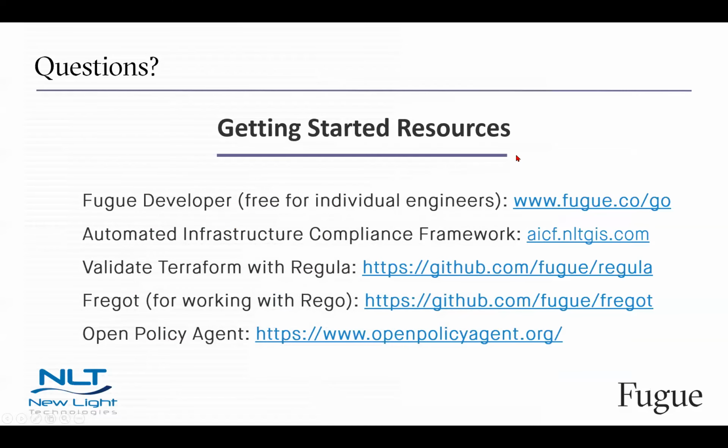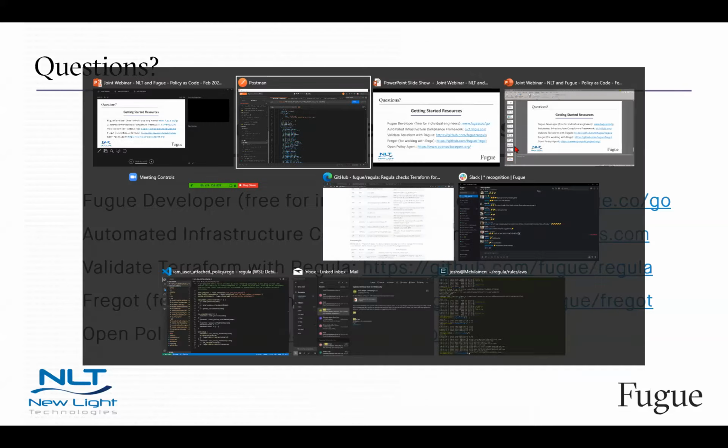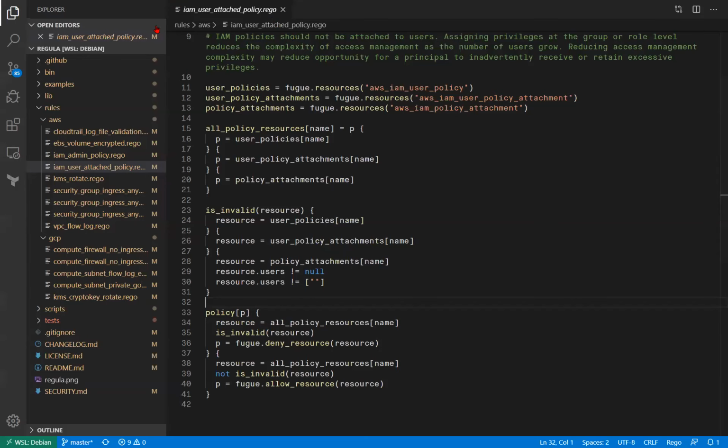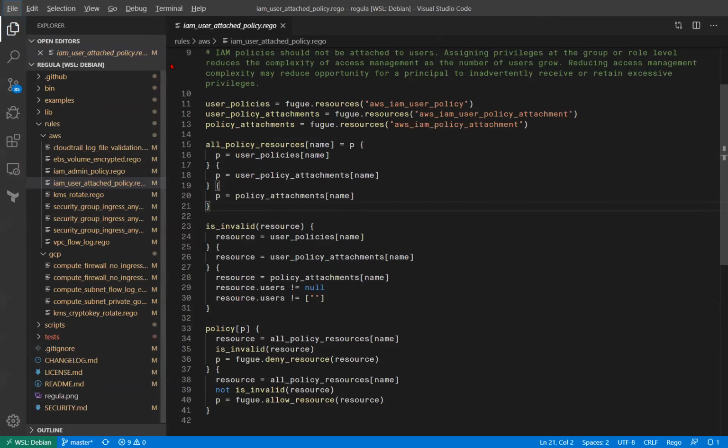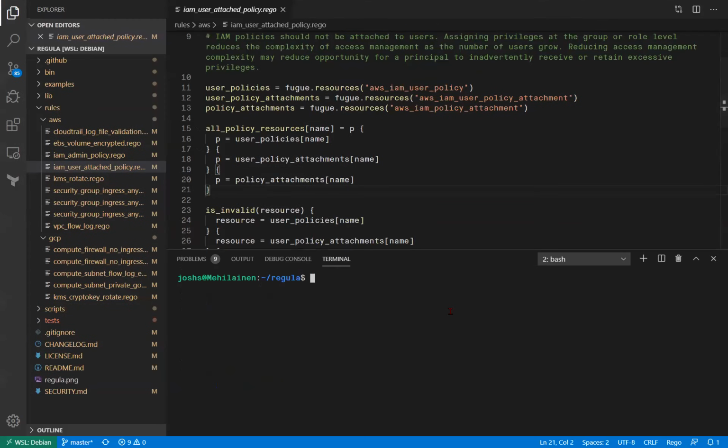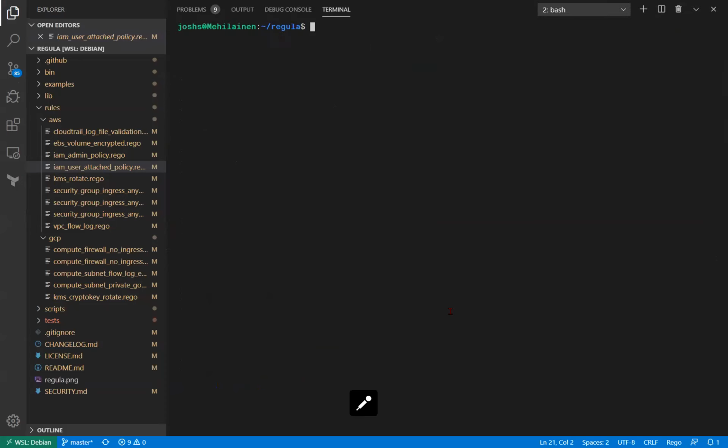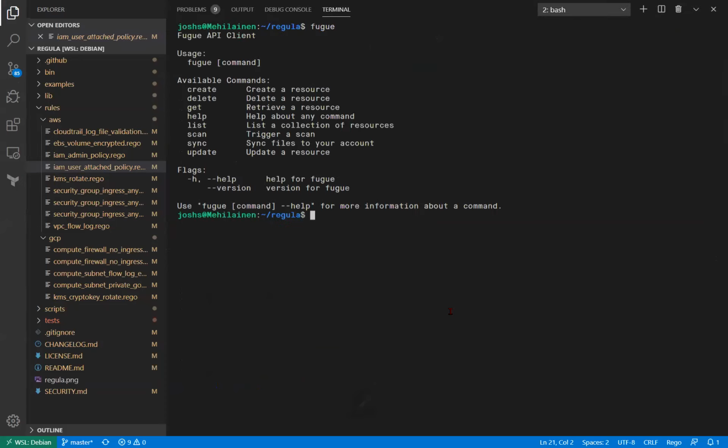And Josh, I'm not sure if you said it, you may have, but when we built the pipeline we just showed, we're directly communicating with the Fugue API via curl calls. But you guys also have a CLI that simplifies some of that. So as long as you can hit either a URL or install a CLI, you can wire Fugue into any sort of automated process. Yeah, thanks for that. So yeah, here we can do just a fugue list environments.